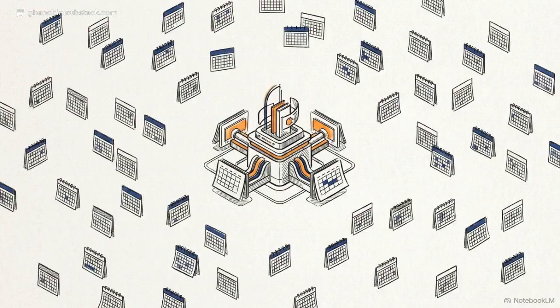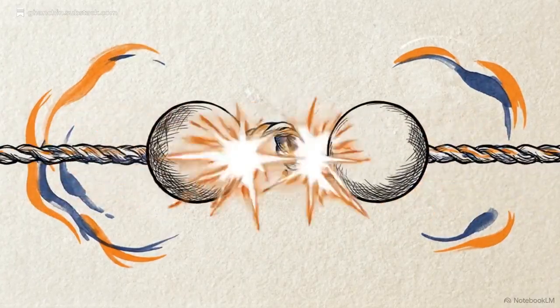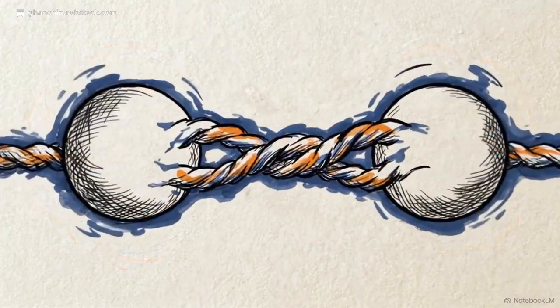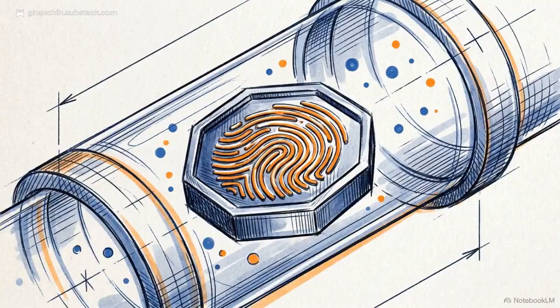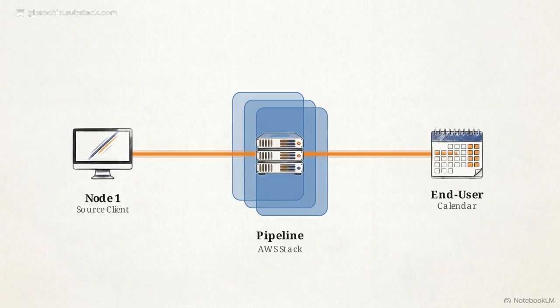Visibility is a significant step forward, but the most difficult architectural hurdle is maintaining state management across thousands of decentralized personal calendars. The Calendar Invite server solves this by enforcing a persistent, two-way tether locked between the organizer and the end user. The stack creates a sticky session, a permanent session token assigned the moment the data enters the pipeline. This system diagram highlights the connection established by the sticky session. It acts as an invisible, direct wire connecting Node 1, the source client, through the pipeline to the final end-user calendar node.